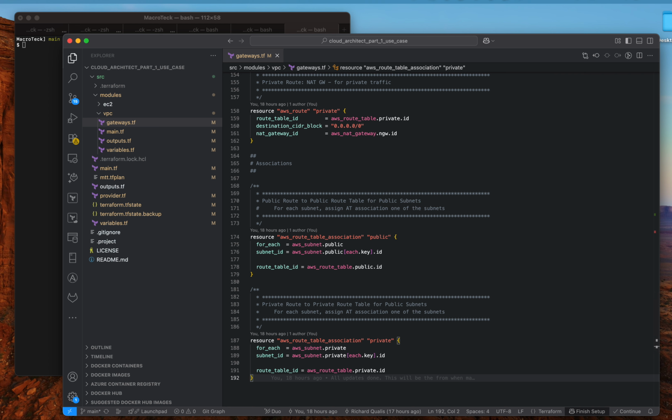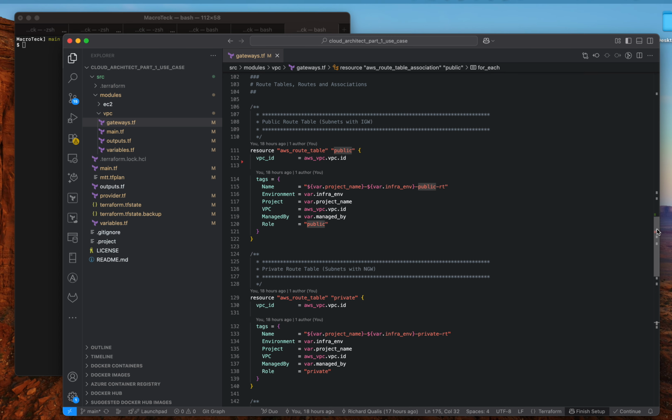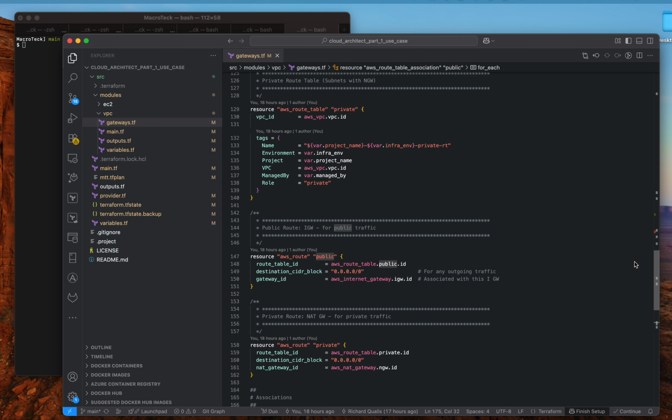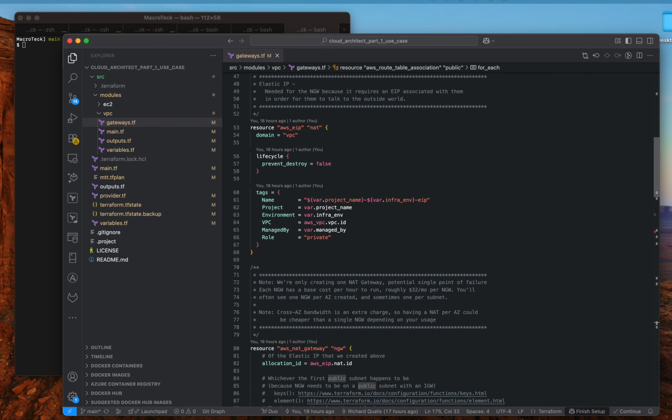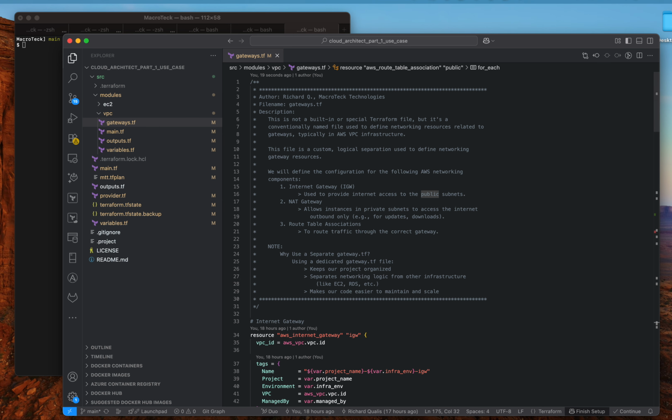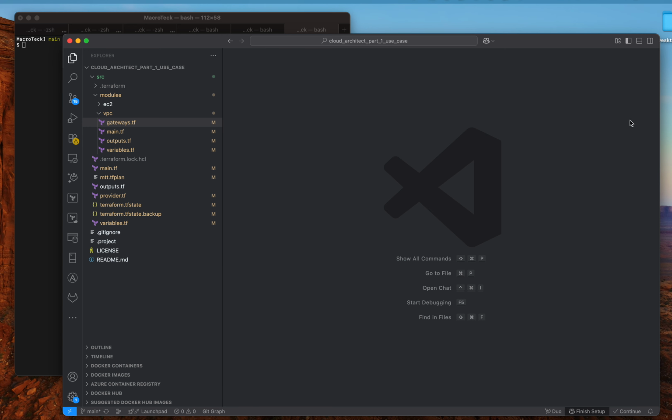So now we have our gateway configuration all wrapped up. Scrolling through, there are no errors. Remember, I'm doing the basics, so don't use what I did for production. It won't be correct.